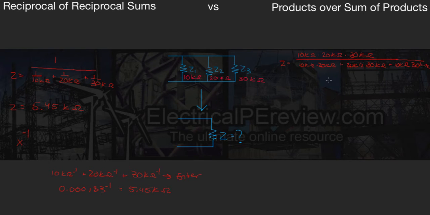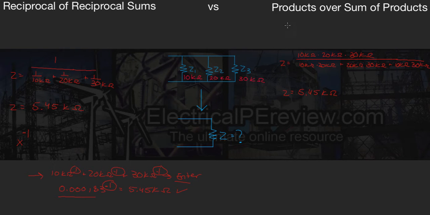So we're going to do this real quick on our calculator, and we get the same answer of Z equals 5.45 kiloohms. Now you'll notice this seemed to take a lot longer than doing it this way. I recommend when you have more than 2 terms to do the reciprocal method using just this really easy way I showed you on the calculator, just by using the inverse button for each of your terms, adding them together, pressing enter, and then using the inverse button one more time on that answer, right?